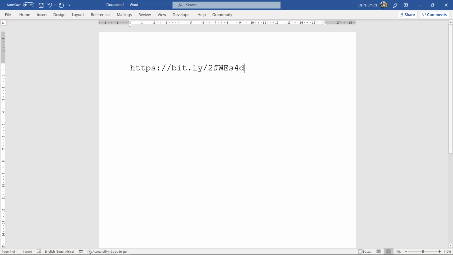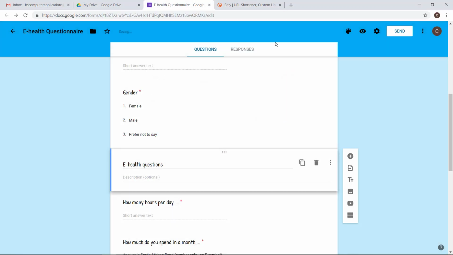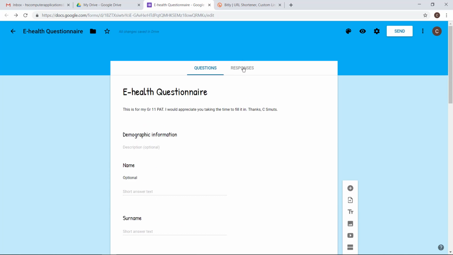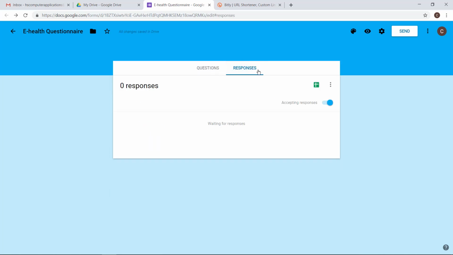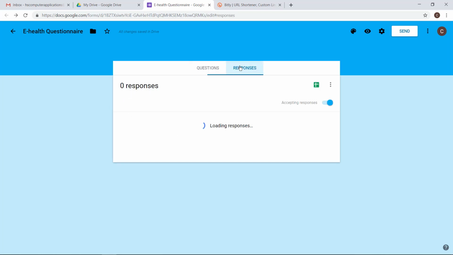All right. Okay, that's the questionnaire. I know that was quite long, but I've basically explained to you what kind of questions to ask as well as how to do it. So once people have filled it in, just so that you know, you're going to see over here at the top, it's going to start saying responses, 1, 2, 3, 4, 5, 6, 7, 8, 9, 10. And then by the time we're done, we're going to be able to just download it in spreadsheets. I'll show you how to do that in the next video.